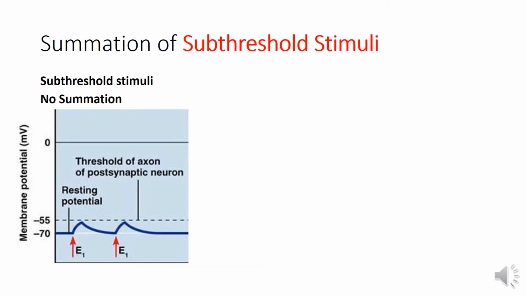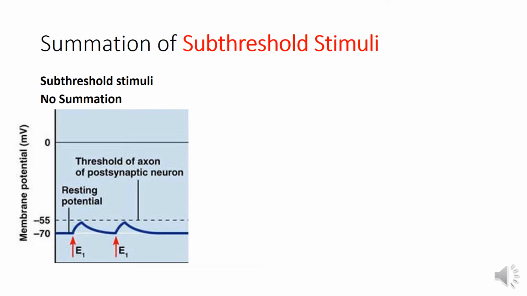When we hear the term subthreshold stimuli, we should be associating it to cells that are excitable and give off action potentials and depolarize. You can have this occur in neuronal cells or even muscle cells, among other types as well. So let's assume that this is a graph depicting the electrical activity of a neuronal cell.